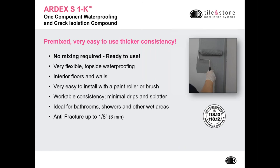For those installers that prefer a single component product, ARDEX offers the S1K. It fits the bill. It's a premixed, very easy to use waterproofing product. It's a little bit thicker than some one component products on the market, which will give a better coverage in the first coat. No mixing required. Just take the lid off the pail and put your 3/16 nap roller right into the pail or your paintbrush and install. It's good for interior floors as well as walls.